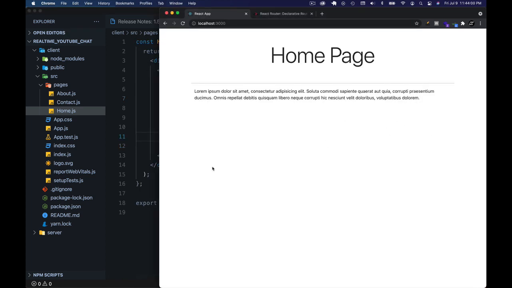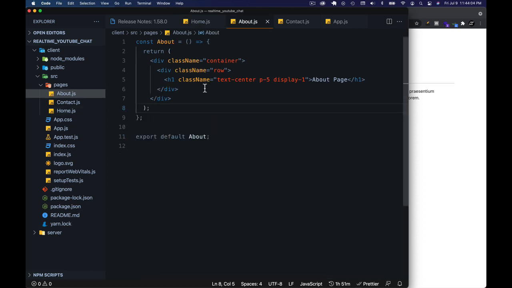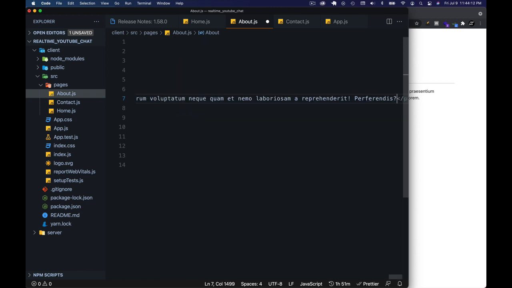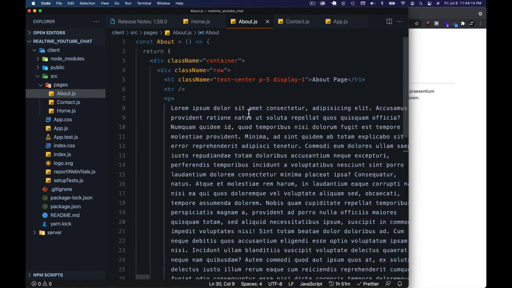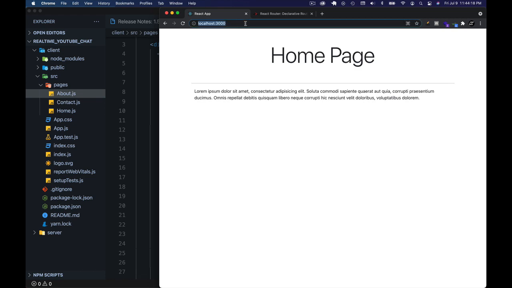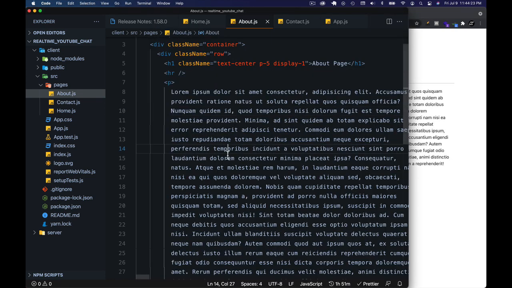You can see it's pretty cool. Okay, so I can do the same thing here, horizontal line p, and I can give lorem, I can give a number as well, 200, and it will give me 200 words.